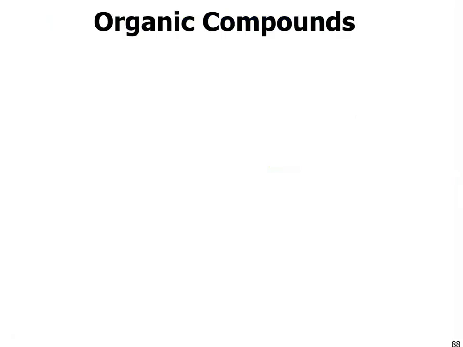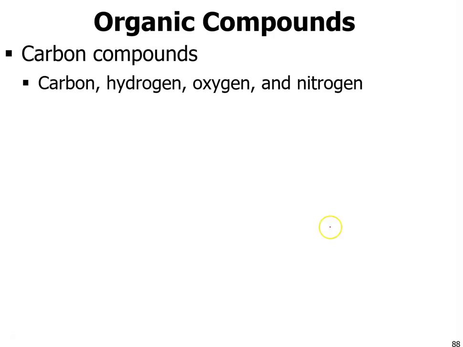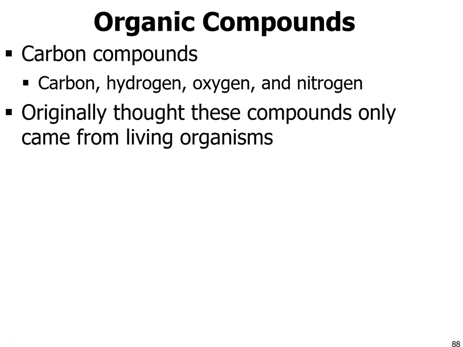So I want to go into some of the naming of organic compounds, because we're going to get into some of this and introduce this idea this semester. These are things that are commonly found in biology and biochemistry, so it's worth describing this. Carbon compounds typically contain carbon, hydrogen, oxygen, nitrogen most of the time. About 96% of life contains just these 4 elements. Then the other 3 to 4% are all of the other elements on the periodic table, but a vast majority of life is made up of just these 4 simple elements.